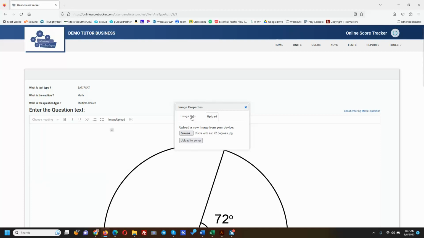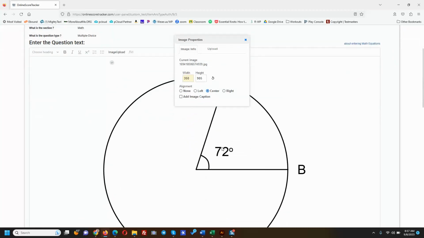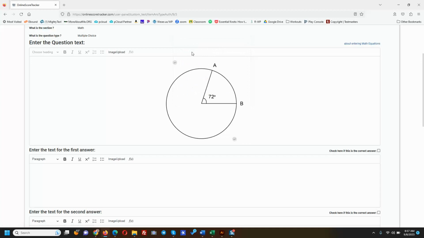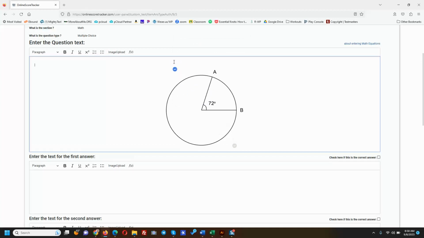I can see this is way too big. I want something in the neighborhood of 300 to 400 pixels wide, and this is good here. I want my text to be above the image.